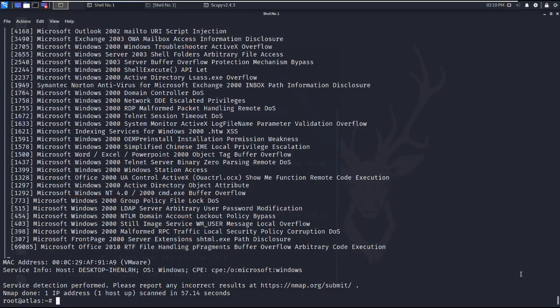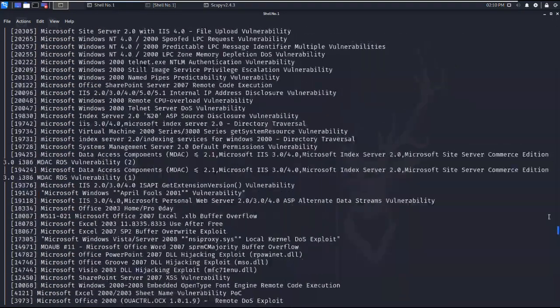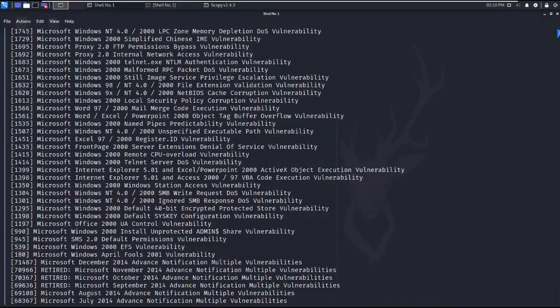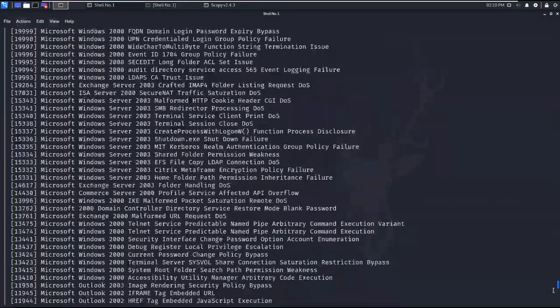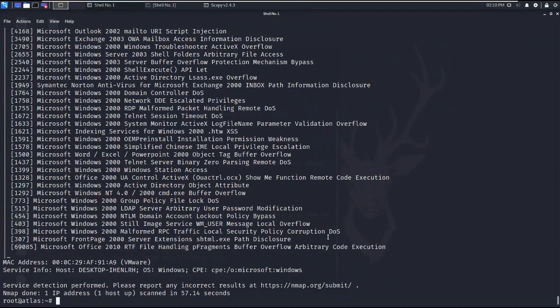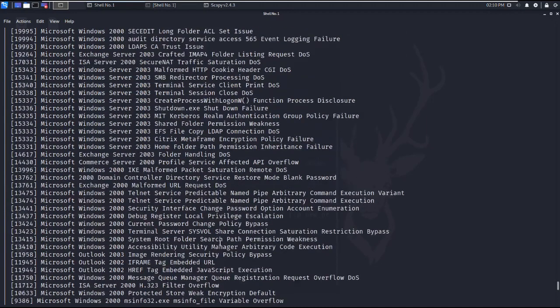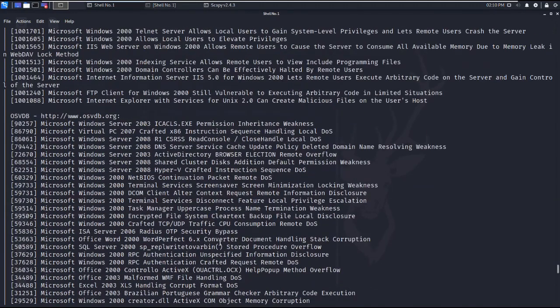After a while, you can see the result. And actually, it's a huge result from a target. It's just all the vulnerabilities available. And it gives you a good result to perform your task and perform your ethical hacking or penetration testing on a target without any problem.